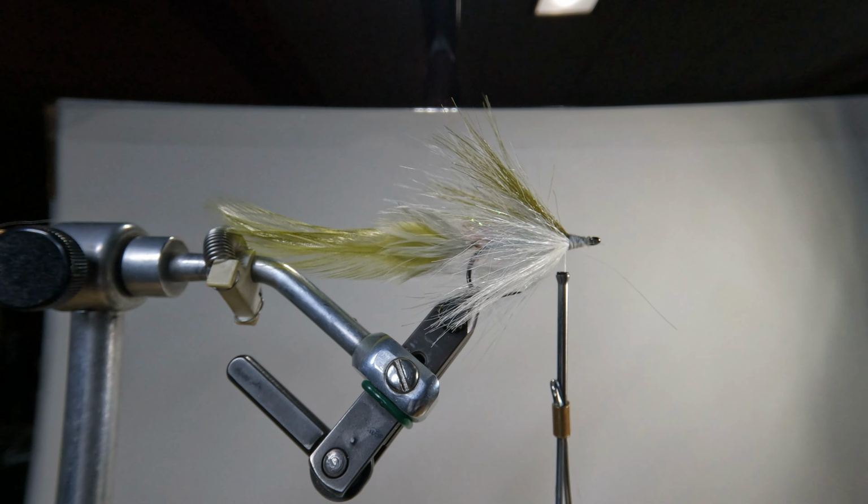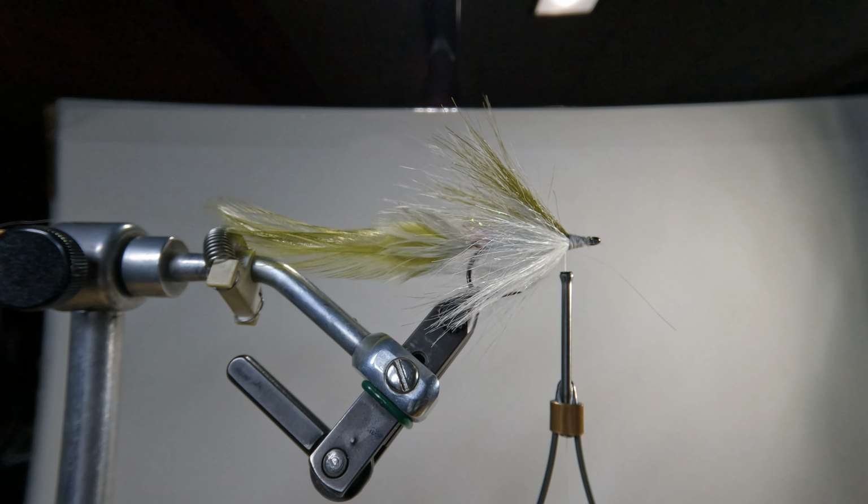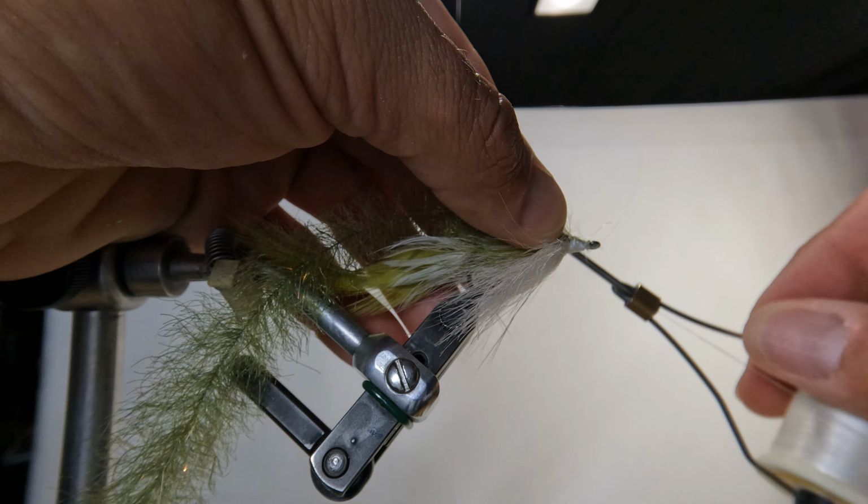That's a big thing in streamer fishing that I think is overlooked: how many times can I replicate what I'm doing before I get tired? The more times you can replicate it, the better your chances of catching fish, because you're going to be able to do it harder and longer. So try to make it as easy as you can on clients. That's a big part of guiding.